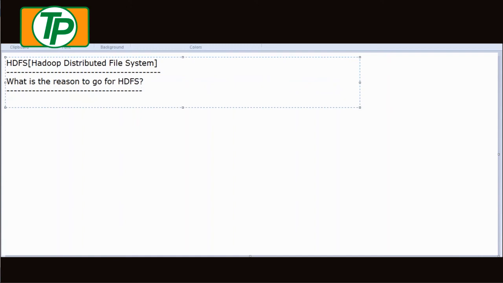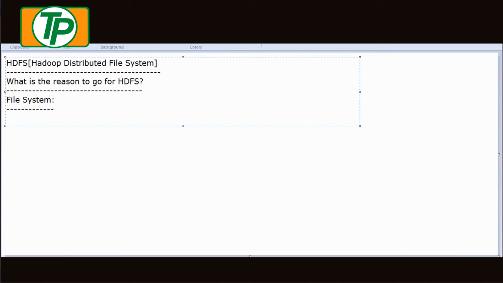Generally, first of all, we have a concept called a file system. Every operating system, whether it is Windows, Linux, Solaris, any operating system, has its own file system.